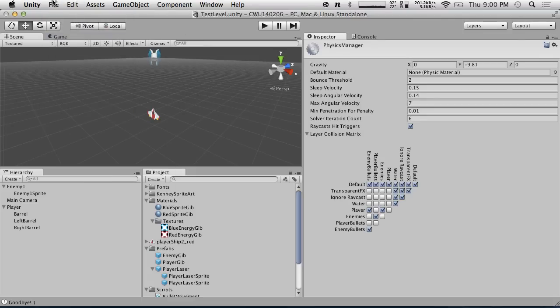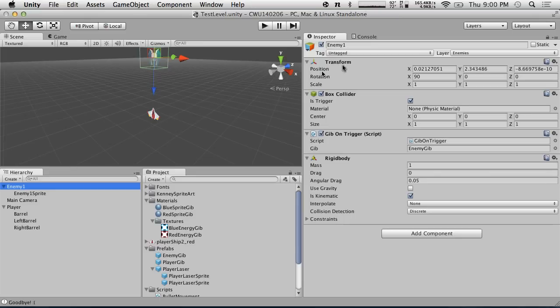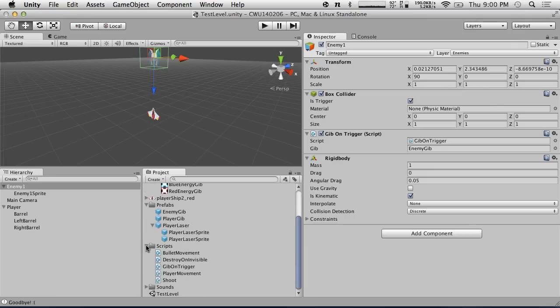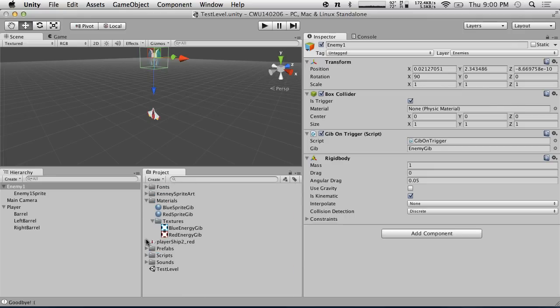So I'm going to go ahead and save scene, save project, so that we don't lose any work while we've been working here. And what are we going to do next? Right now, if you die, it's over. I'm going to leave that for right now. Maybe I won't. I might lie about that. So let's make it so that there's a game over, a very, very basic game over.